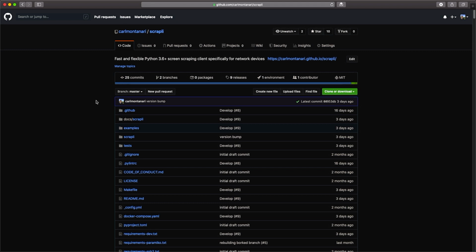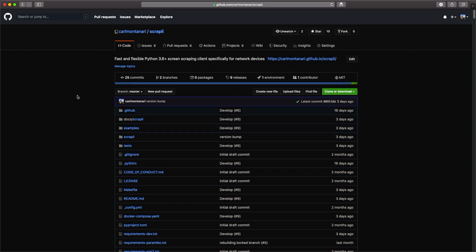So Scrapli's purpose is basically to abstract all of that away, make it as painless as possible, and provide you a well-documented, well-typed, well-tested, modern Python API so that you can interact with your device just like you would if you were manually typing in your terminal, but do so in Python script form. Then obviously there's hopefully a couple other useful features and widgets that Scrapli provides that make your life a little bit easier.